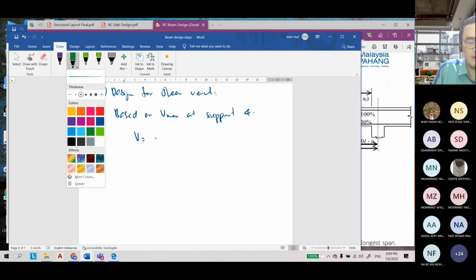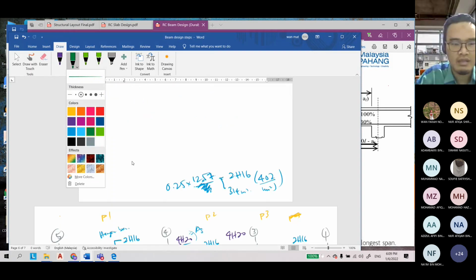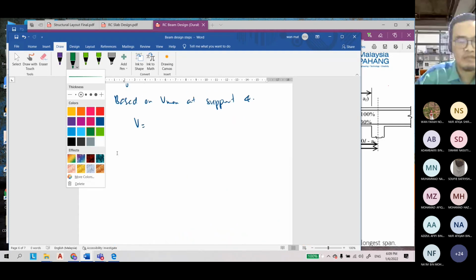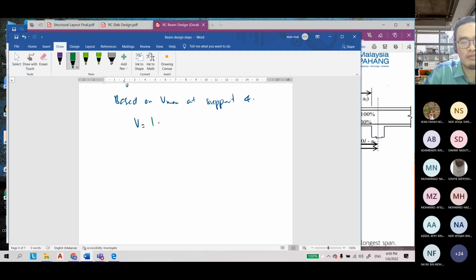Saya use green. Okay. Pasal nak you tahu kat mana. Okay. 146.3 kN. So, for the support, let's say based on your calculation, at the support, your result is, let's say, H8, 150 mm center to center.